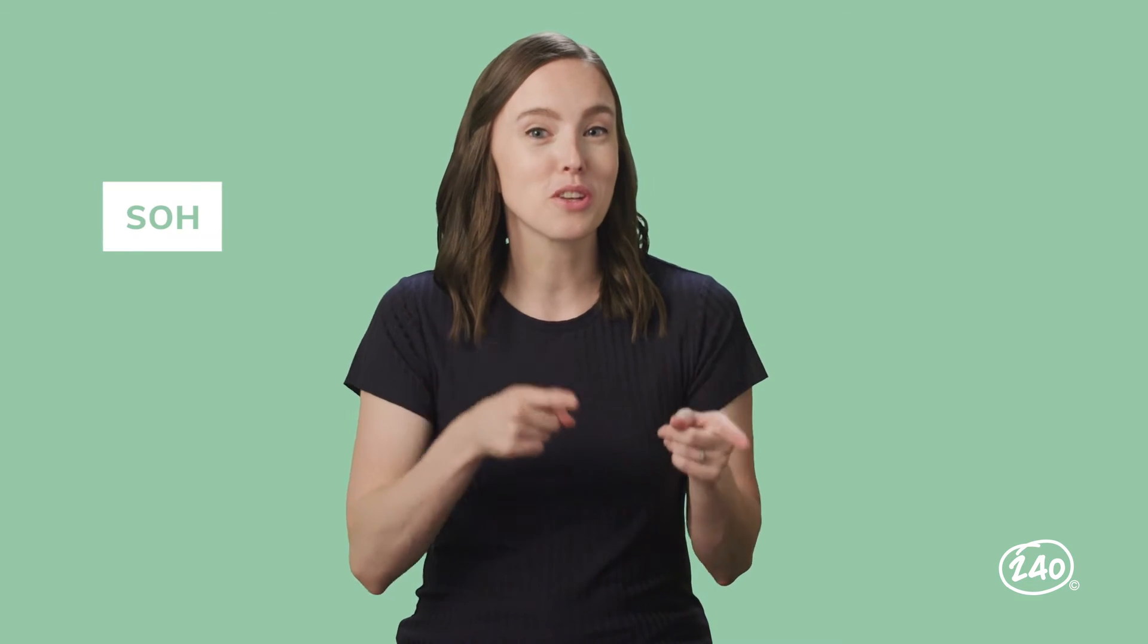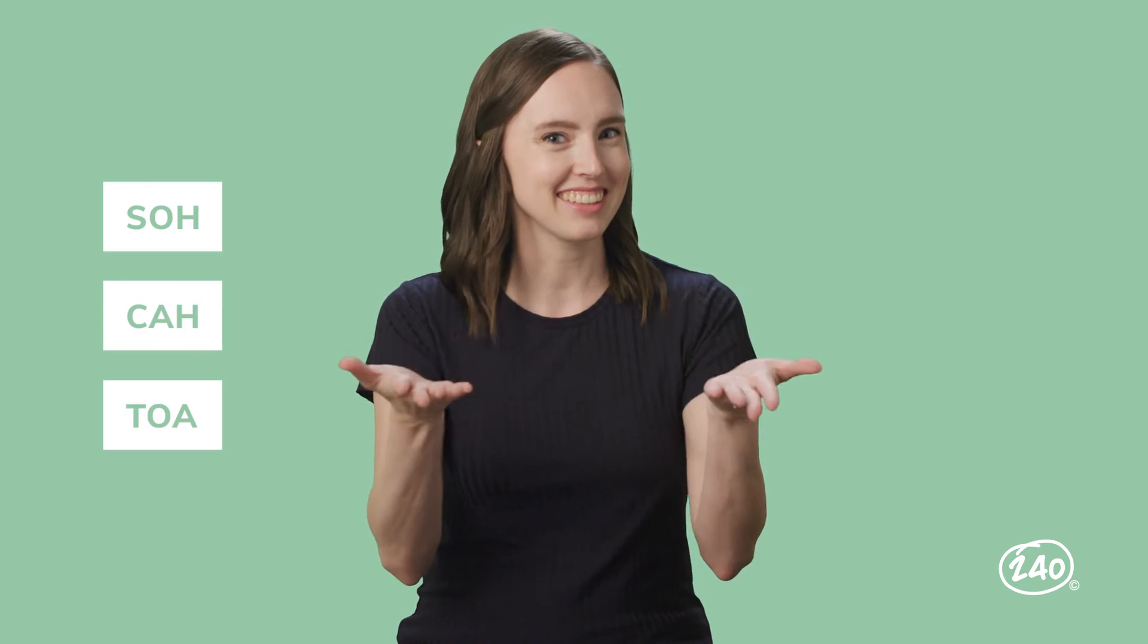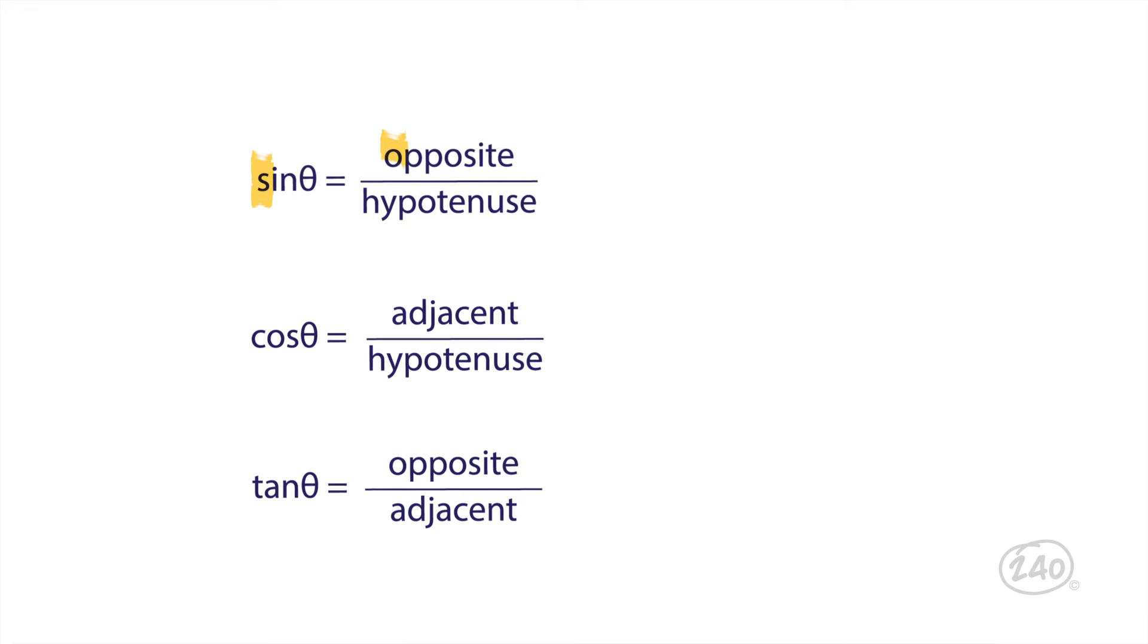Here's a tip. If you're struggling to remember your trig functions, just imagine climbing the biggest mountain you can think of. No, no, hear me out. When you climb a super big mountain, your feet will hurt. And what do you do when your feet hurt? You soak a toe-a. Yeah? Get it? Okay, fine. But it's still a great mnemonic. If you're trying to figure out sine, you take measure of the opposite side divided by the hypotenuse. That's the so part. If you're trying to solve for cosine, you take the adjacent side divided by the hypotenuse. So C equals A over H is our kuh. And if you're trying to solve for tangent, you want opposite over adjacent. So that's the toe-a. You may be laughing at me now, but I bet you'll remember it come test time. We've only got two categories left before we get to all those practice questions, so be sure to stick around to the end of the video.